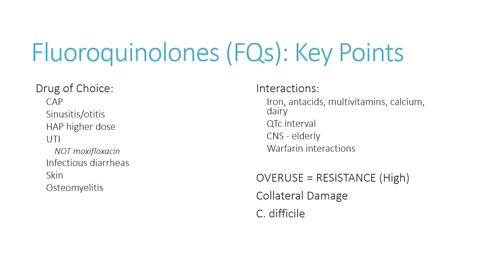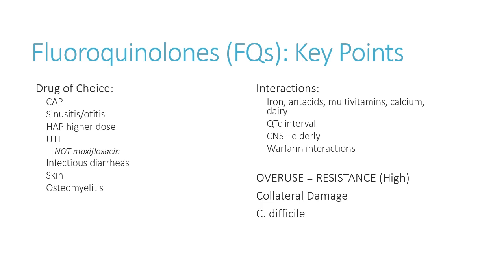A lot of times, though, you're going to be going back and looking at the cultures to see what you've actually grown previously. I cannot stress that enough. If you have someone who's coming in for a recurrent infection, look to see if they already have cultures done, because that will guide you in what you need to select, right? So if they've already been growing things like resistant E. coli that is going to be resistant to levofloxacin, this is not going to be a good drug for that person, right? So you need to be able to look back at that sort of thing. Sometimes you don't have any information, you have to go off of nothing, but if you can, try to go off previous information.